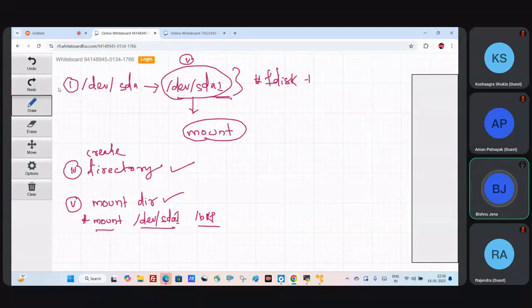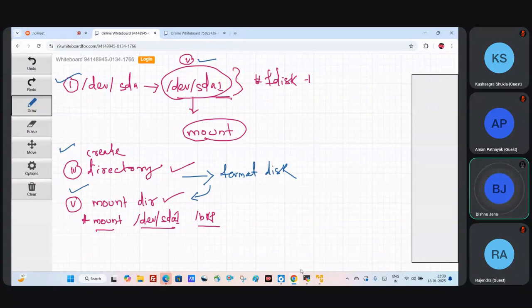We have to add a disk, then partition that disk, then create a directory, then we have missed one step, we have to format the disk. Format disk, then we have to mount the disk. Then only we can use that disk.